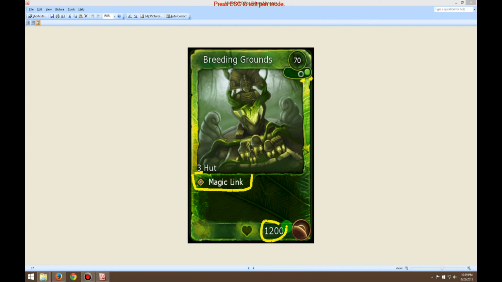It has 1200 health. Notice that it has no damage, so this cannot actually damage any enemy units. It just sits there. Its special ability is what makes it useful, and it is a common card. Once again, it just affects the drop rate when you're attempting to get a new card. So this doesn't damage any creatures or any enemy whatsoever.